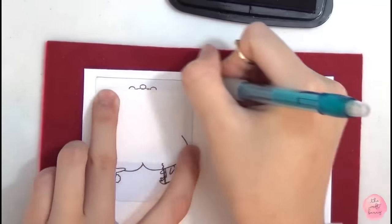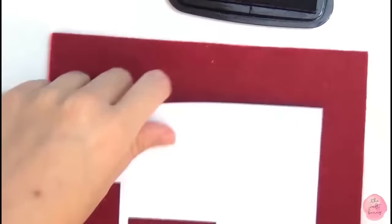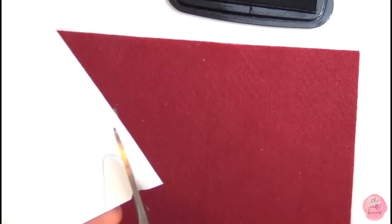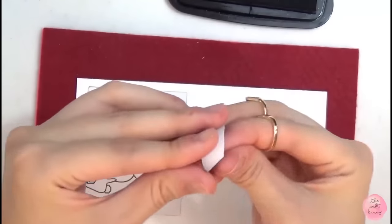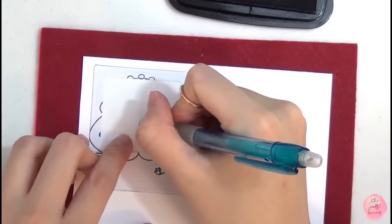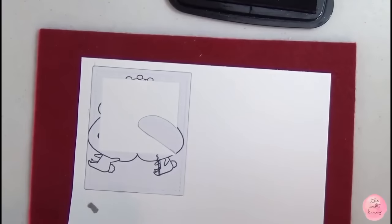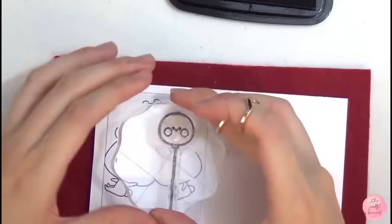For the next image, I'm going to make the bunny hold a balloon in front of Big Ben. I used the Inka Dinka Deuce masking paper leftover and drew the bunny's arms. I'm not very good at drawing, but this is not difficult at all. So I cut out the bunny's arm and stuck it onto the frame, and also traced it using my pencil. After that, I'm going to stamp the balloon from the Tandem Extras stamp set — the extra stamp set from the same Tandem Ride stamp set from Mama Elephant.